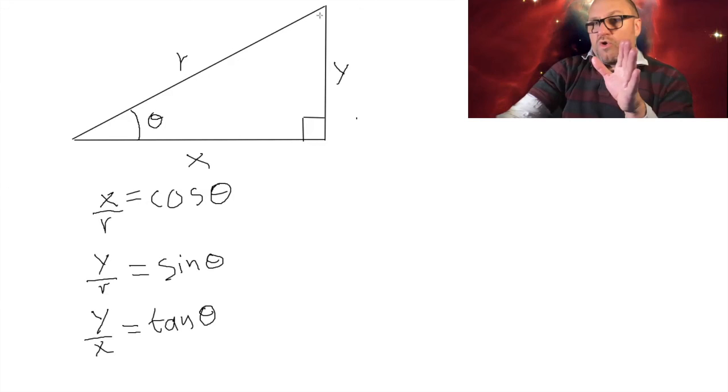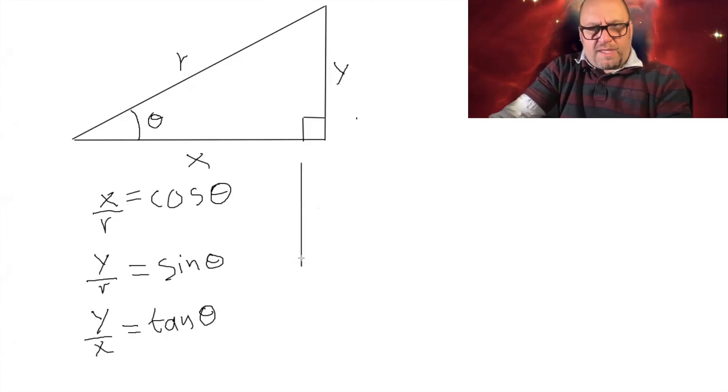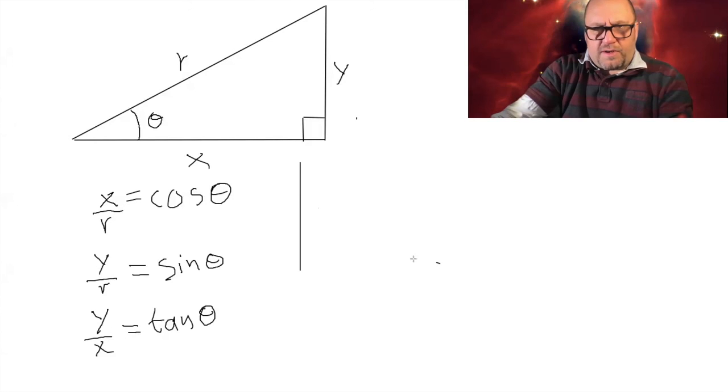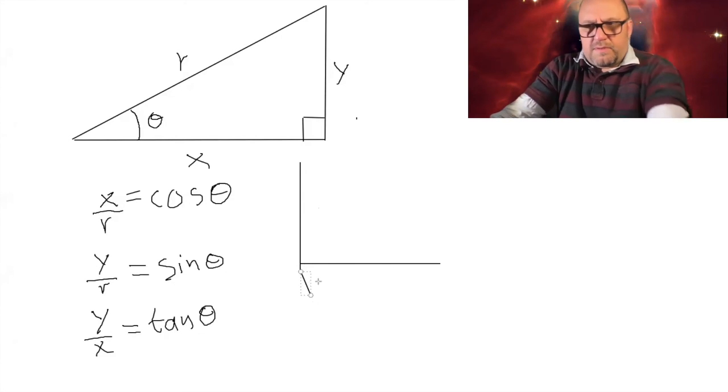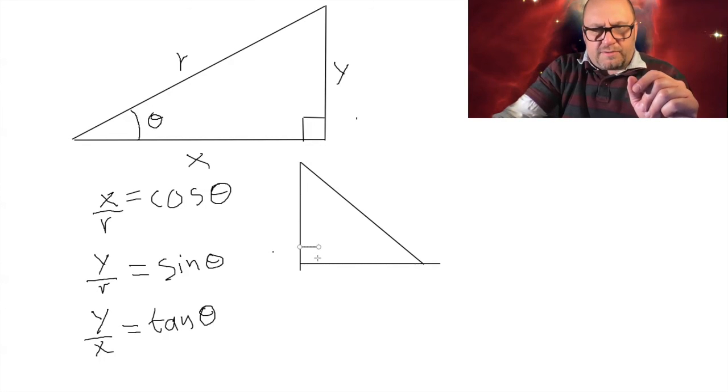Well, let's say, what if we have a right triangle? There is a special kind of triangle that you could use for this problem, and that triangle would be if, say, the bottom and the top here, draw another line over here. So if the top and the bottom, delete that one. Oh, I can't go back. All right, so if both sides of the triangle are the same, so if the opposite and adjacent, y is equal to x, this is going to be a 45 degree, right triangle.